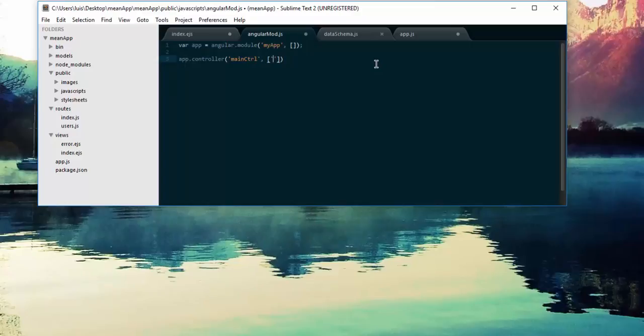This is gonna be $scope. And then we call a function. Type in $scope because this is important. If you don't have scope here and in the parameter, it's not gonna work. So just a heads up.